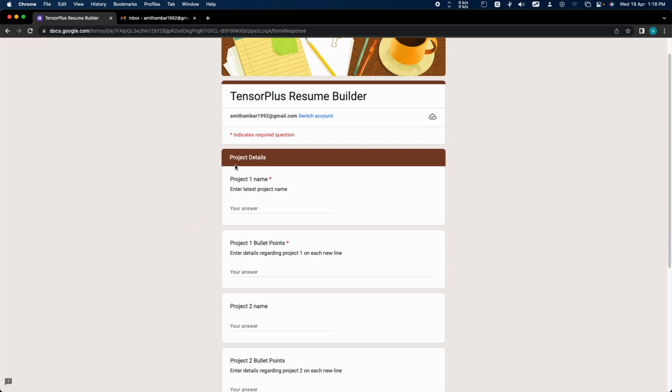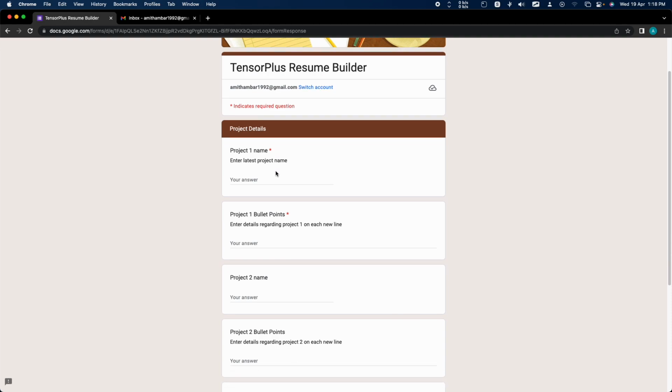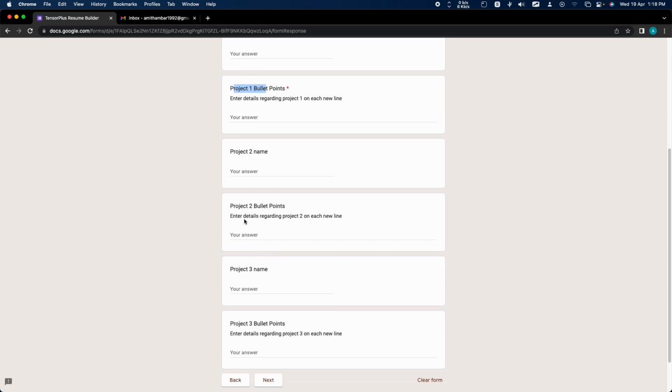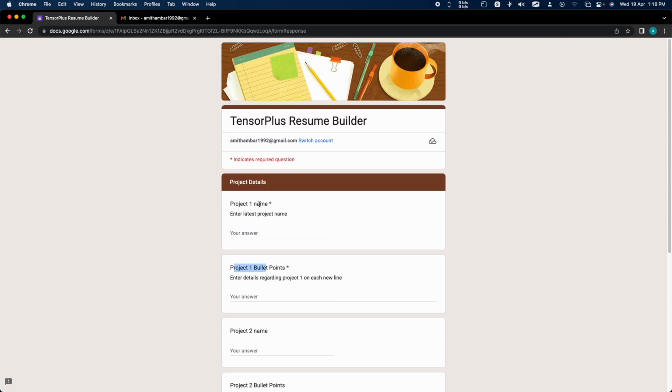Now your project details. Your project details are also important. You must write at least one project, and you can add two more projects after that. Suppose my project is automatic railway track monitoring system.